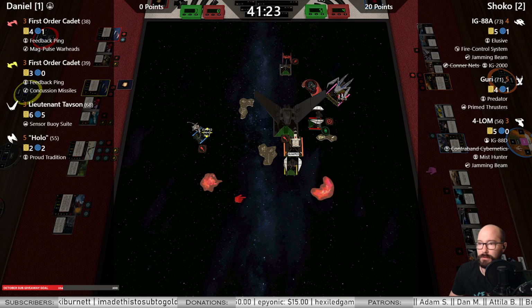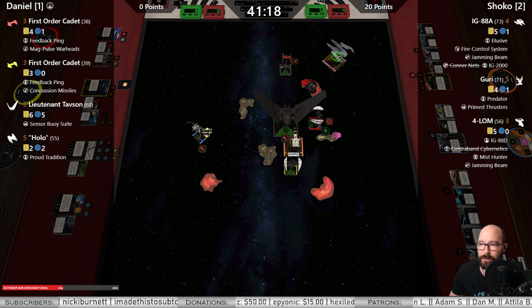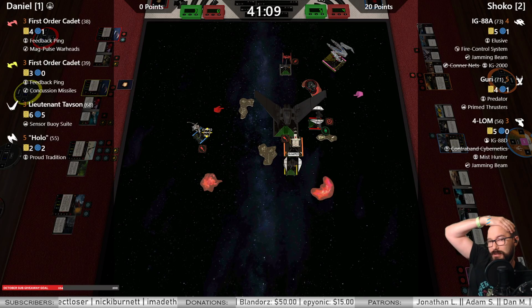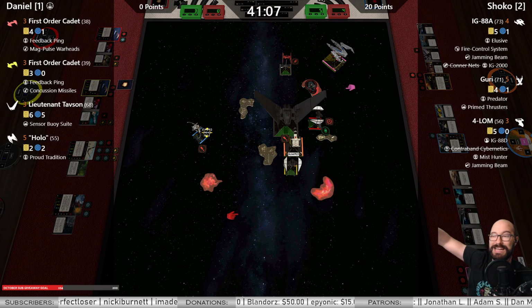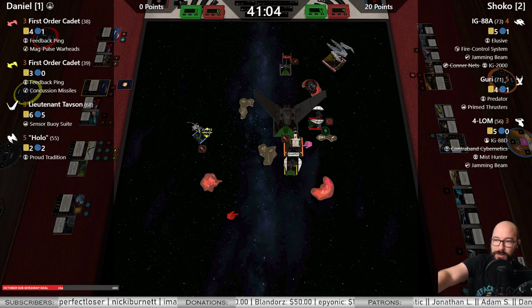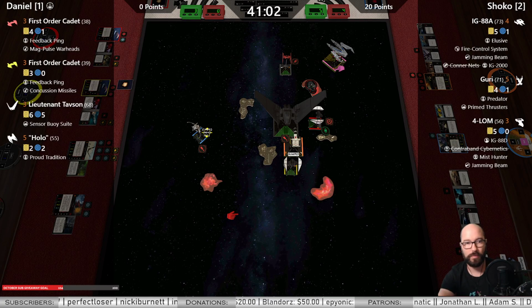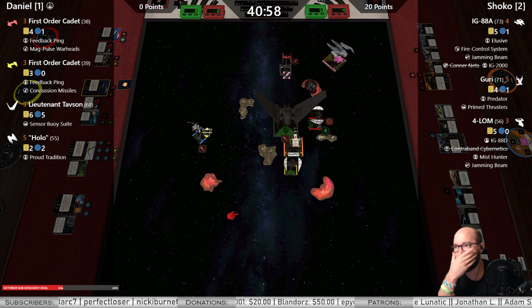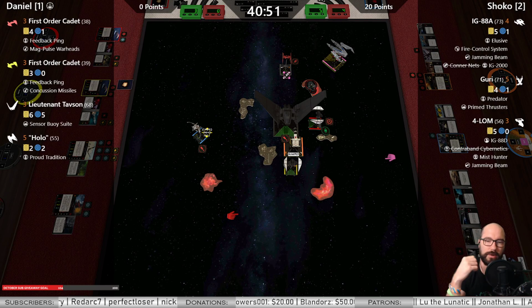Okay. So he will have a stress to hand out, will have a range 1 shot into the red cadet, and will not be getting shot from Tavson or the yellow cadet. And if you live, then you can stress yellow again and keep it out of the fight again. So you'll have yellow under control and red under control from the ion. IG takes a lock on Holo, which can actually be Holo abilitied away, right?